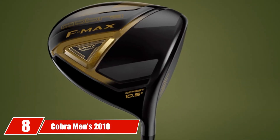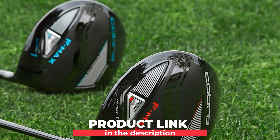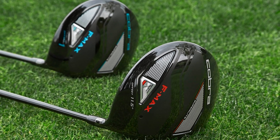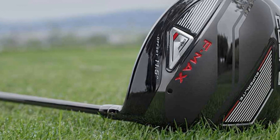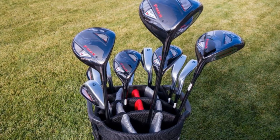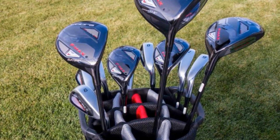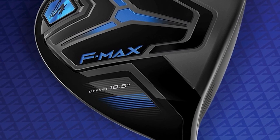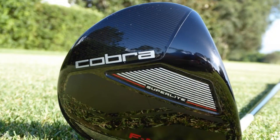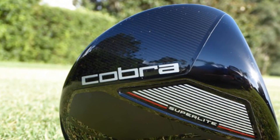The number 8 position is held by Cobra Men's 2018 F Max Hybrid Club. It is lightweight, easy to control, and comes with a well-balanced design, making it effortless to swing even for a newbie. One highlight is the 455 stainless steel with forged construction, which improves speed and distance even on off-center hits and increases the sweet spot. The offset hosel creates a higher launch and improves shot accuracy. Another feature we love is the crown alignment, which improves aesthetics and alignment of the club head while also promoting straighter shots.